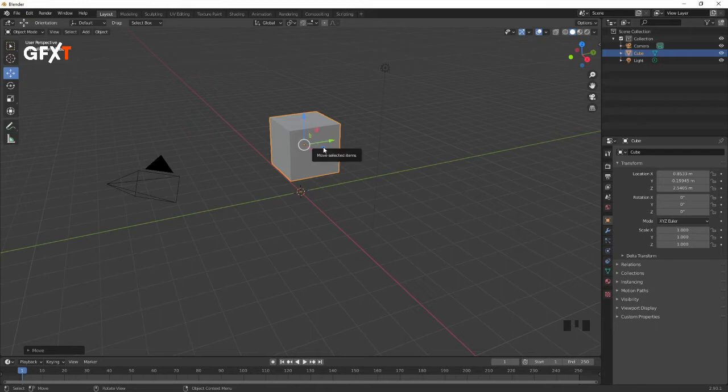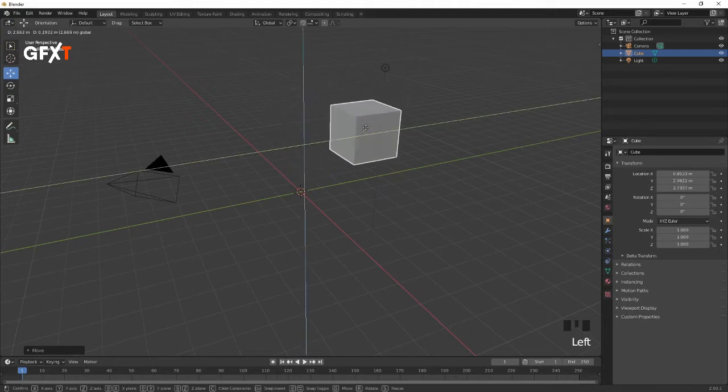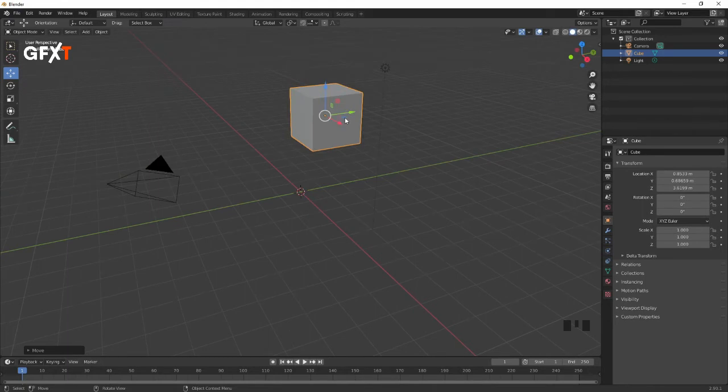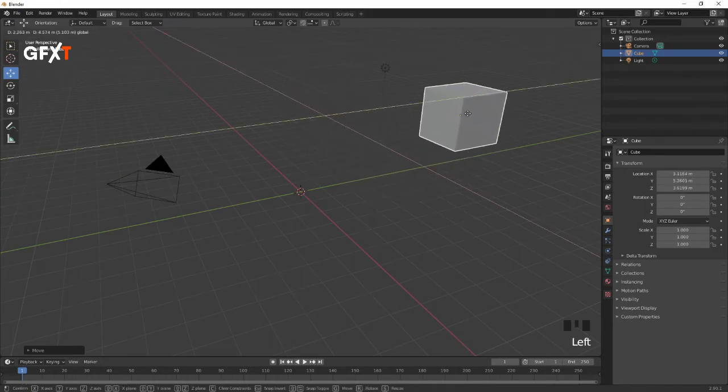You can see here that we have these little squares that will actually constrain to two axes. So if I click and hold here, you can see by the lines that appear on the viewport that we are now constrained to move in the Y and the Z axis. We're not moving in X at all. But equally I can click here and I can now move along this one plane on the Y and the X axes.